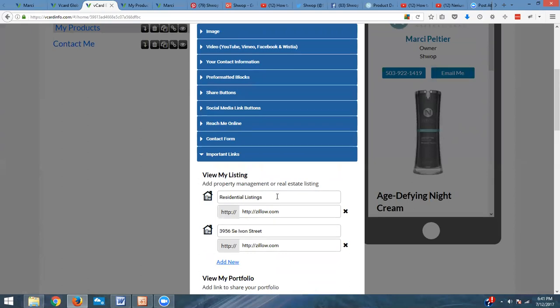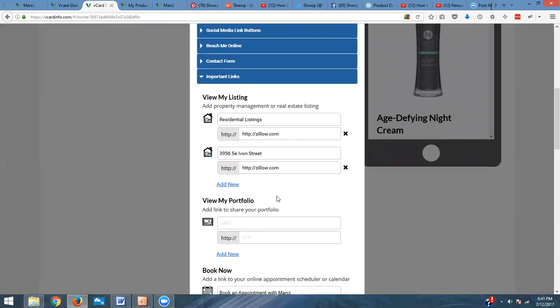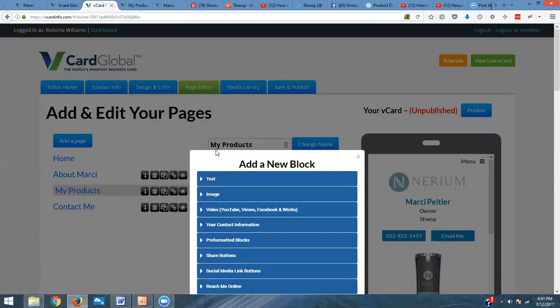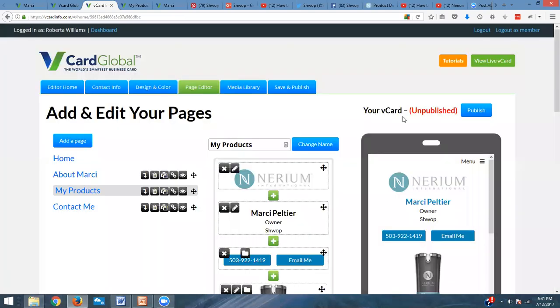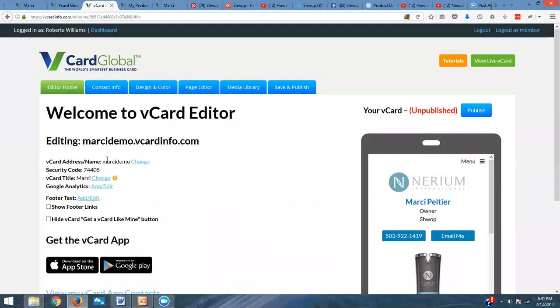So, but yeah, the short codes are coming up, and I really don't think you can do that, but I'm not an expert on the short codes. The way our short code is going to work is you're going to be able to just tell people, text my vCard name. In this case, this vCard name is Marcy Demo. So you would text Marcy Demo to 89089, and it would automatically send back a message that says, here's Marcy's vCard, and give a link to it. Yes, so that's how that will work.